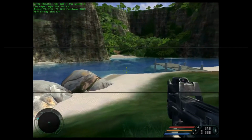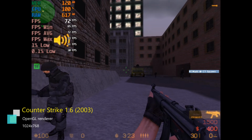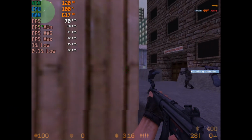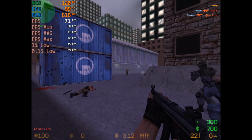Next we are going to look at several games. We will start with Counter-Strike 1.6, launched in September 2003, that falls straight into our 2003 time frame. We are running the game in 1024 by 768 with an OpenGL renderer.